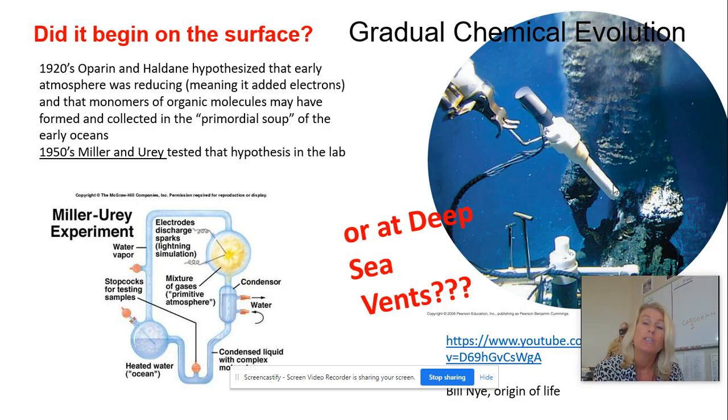And in 1950, two graduate students actually did this in a lab. They set up a scenario where, if you're looking at your slide, if you look at my cursor, I hope this is recording. In this ball right here, they set up an atmosphere like early Earth's: methane, water vapor, nitrogen, everything but oxygen. And they zapped it with electricity to simulate the lightning. And they had boiling water going up this tube, bringing the water vapor in here. And then there was a cooling tube, a condensing tube right here. And down here in the bottom, they collected some water. And within this water, they actually found the monomers to the building blocks of life.